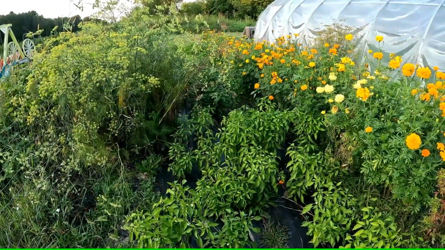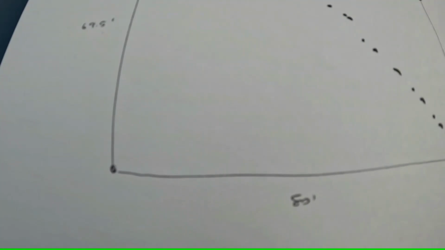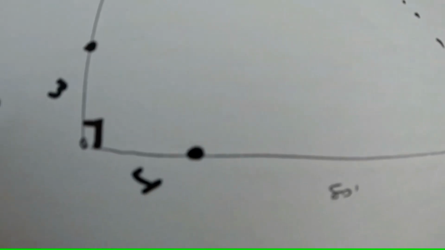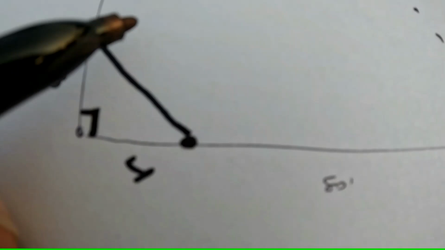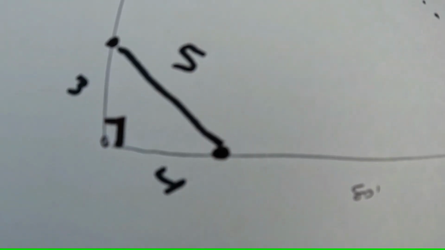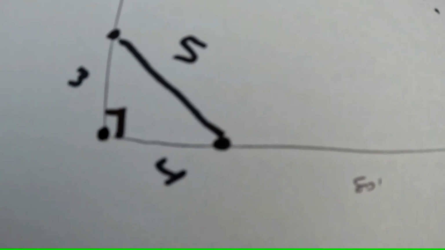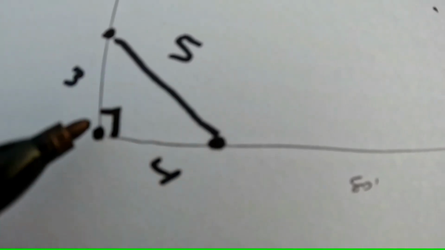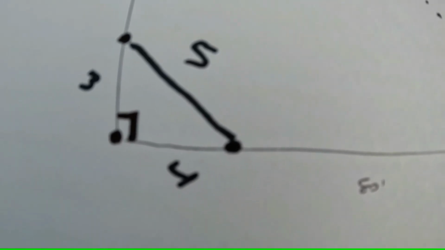So here's what I'm going to do. Using geometry, there are two ways that I can determine whether or not a square angle exists. The one that I like, because it's pretty straightforward, is called a 3-4-5 triangle. It states that if you have a side that is 3 feet long, a side that is 4 feet long, the diagonal is going to be 5 feet long. So I can go out to one of those corner posts in my garden, measure 3 feet this way, 4 feet that way, and that measurement, if this is a 90-degree angle, which is what we want, is going to be 5 feet.